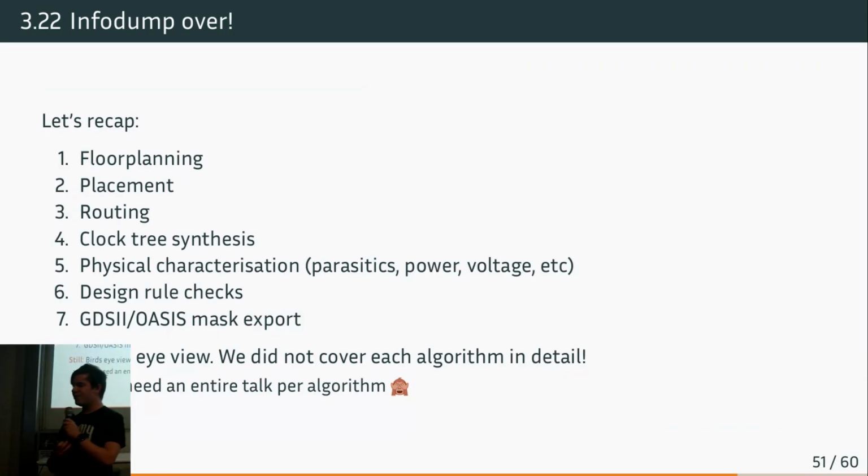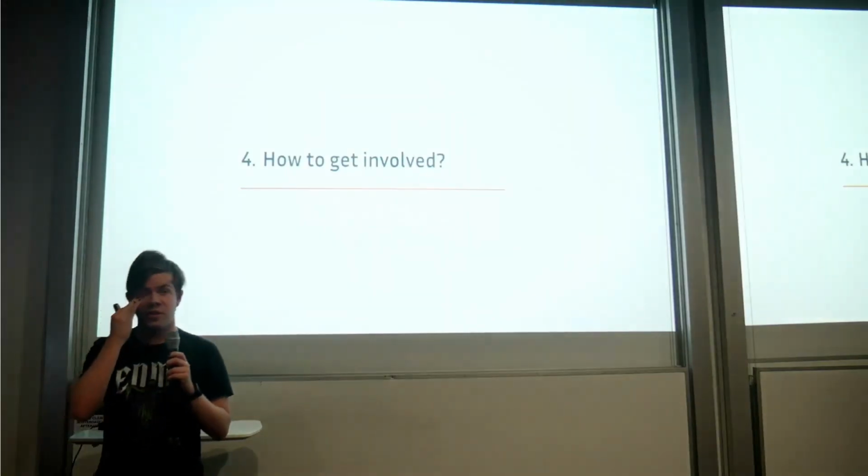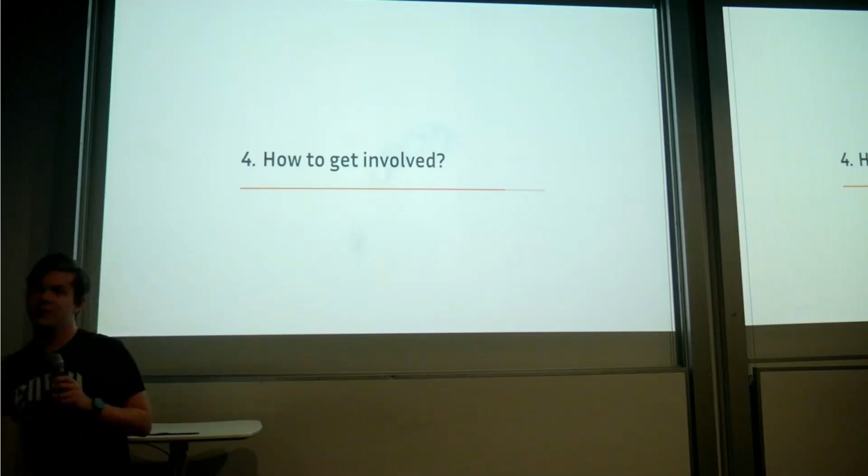So, all right, the info dump is over. To recap the final stages, we went through floor planning, placement, routing, clock tree synthesis, physical characterization, design rule checks, and the actual mask export. But still, this is a bird's eye view. We didn't really cover each algorithm in detail. You probably need an individual talk for each algorithm. Some researchers will dedicate their entire academic careers just to research one particular algorithm here. So, any questions before I go to the final section?